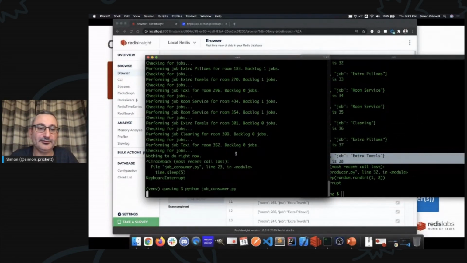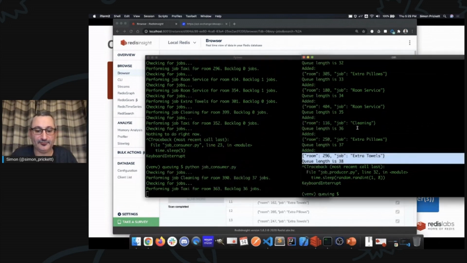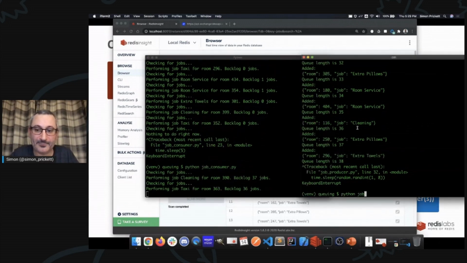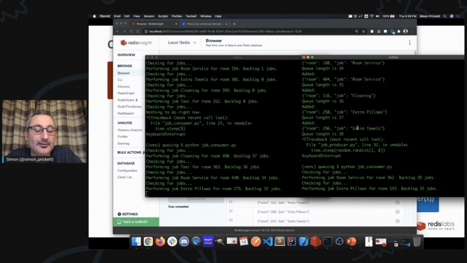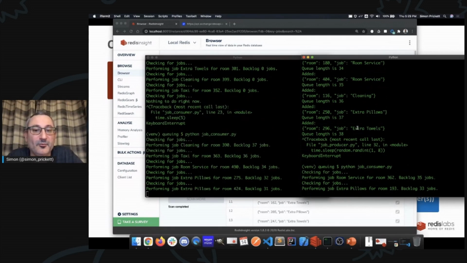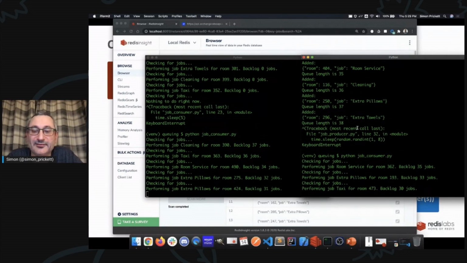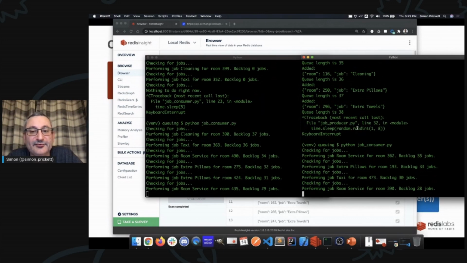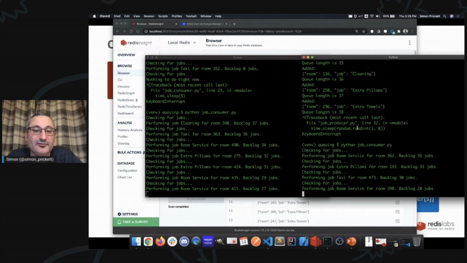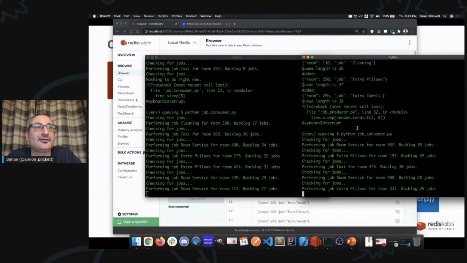So if I run one consumer here and I run one consumer here, they're both going to talk to Redis and they're going to get different jobs because when they connect to the list, one of them's pop command is going to be executed. They'll get a job back, and then the next ones will be, and so on. So between them, these two will now work together and drain down that queue. So we've got jobs getting done faster than they would have.